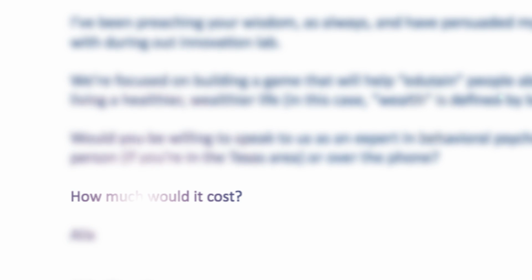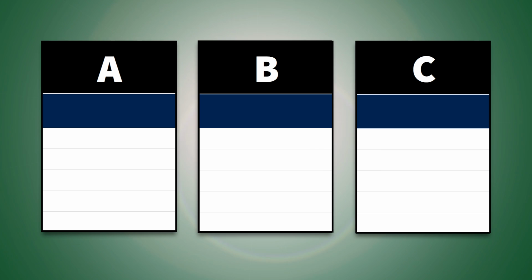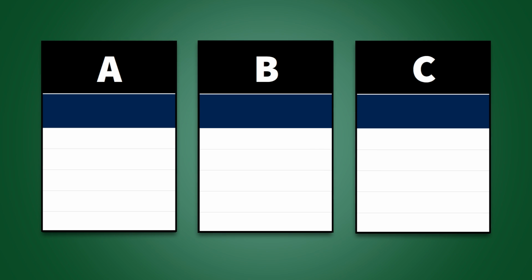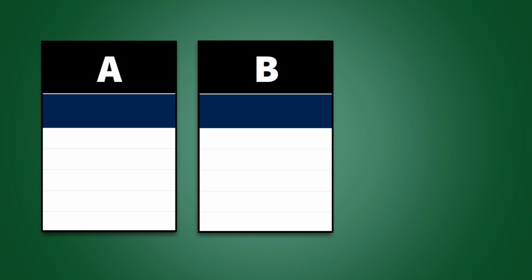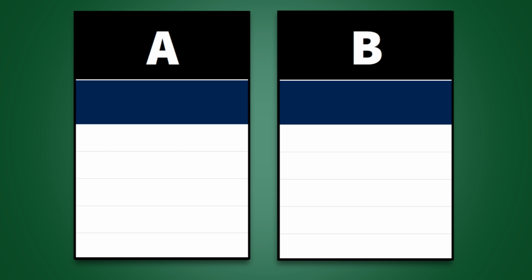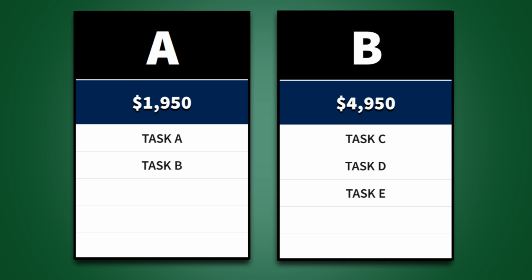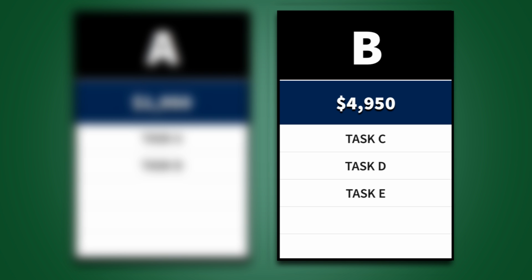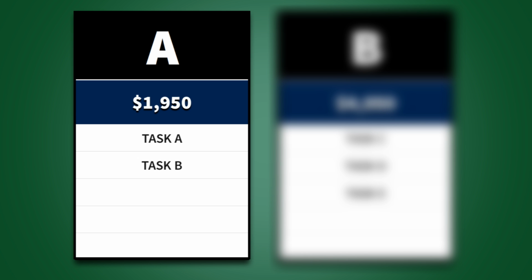So let's walk through an example. Suppose that you're a consultant and you need to give a business a quote for a project. Instead of offering them one price for one set of tasks, you could create three different options. So you start by creating two different options for the consulting. Plan A, which is on the smaller side, and Plan B, which is on the larger side. Now, your goal is to get them to choose Plan B because that's more work for you and more revenue. However, you still want to include Plan A just in case the larger project doesn't fit within their budget.